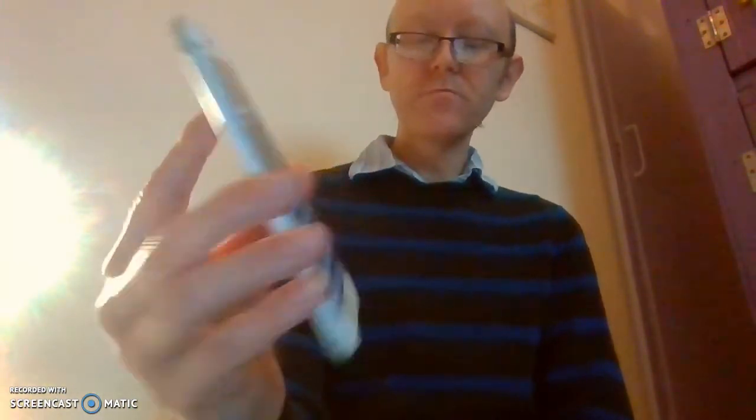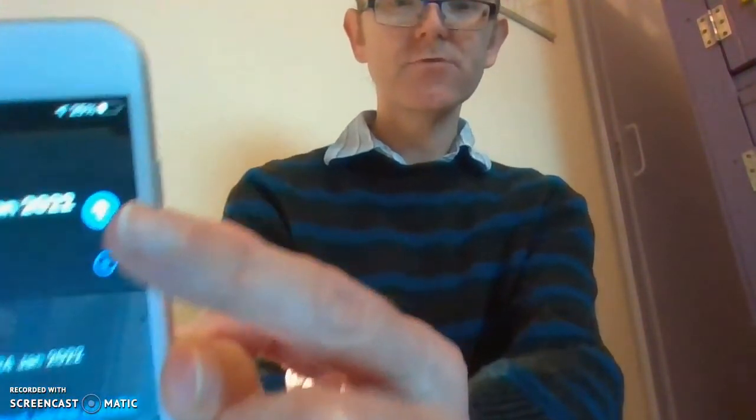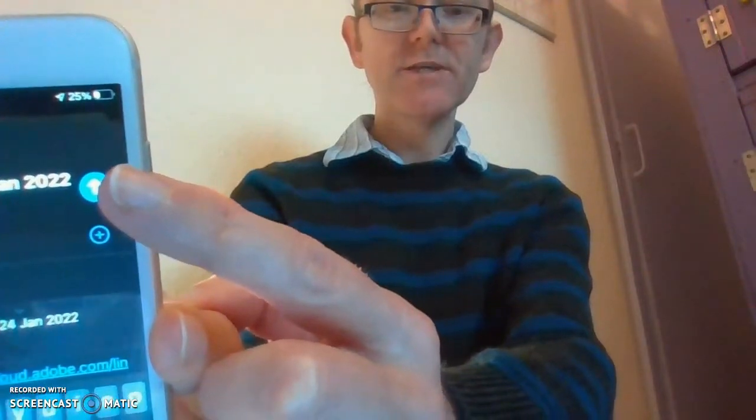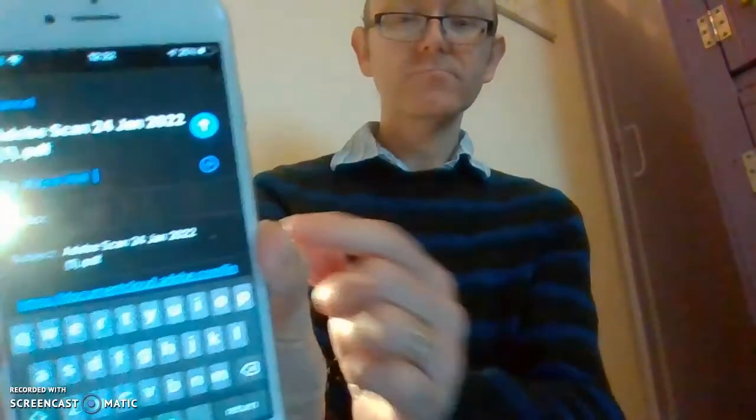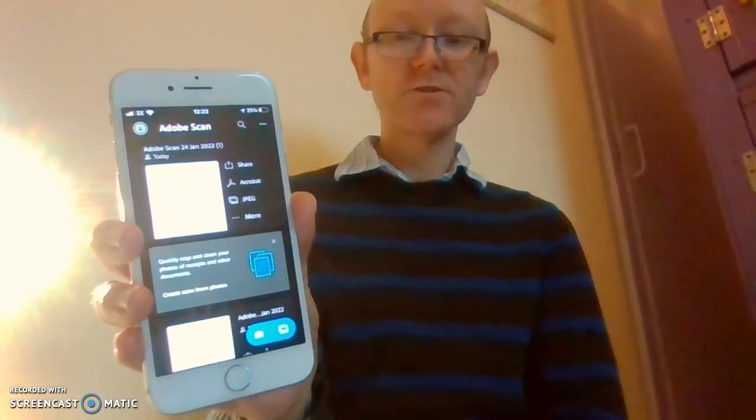And then you've got the blue arrow up here. Looks a bit green on the screen, but it's actually blue. So it's a white arrow inside a blue box. So this one here, this big circle here. You press that, and then it would email it to your tutor. So if your tutor's me, it would email it to me. But if you want to do this for another tutor, scanning your work for another tutor, you'd obviously put their email address and then you could send it to them in that way.